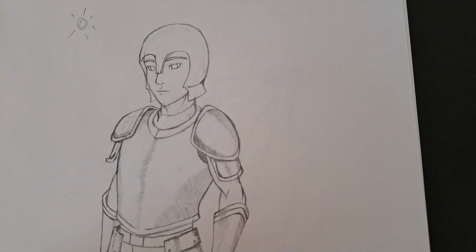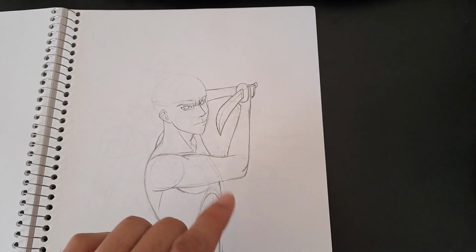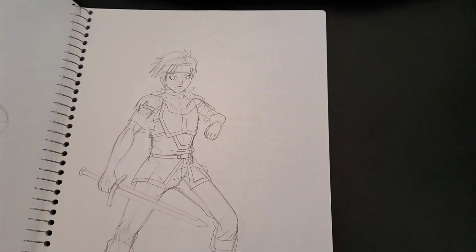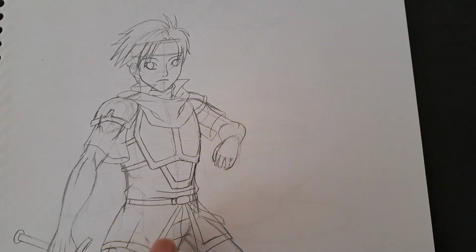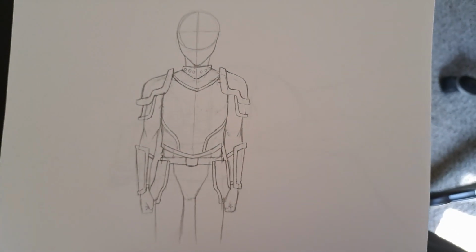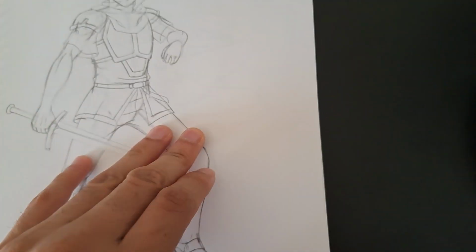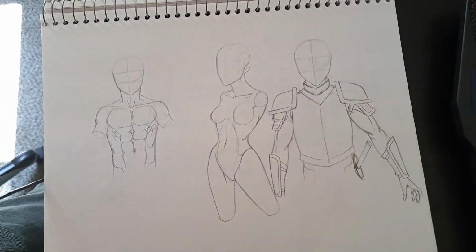This is me practicing armor. Drawing armor. This pose, I'm trying to get this pose right, but I can never get it right for some reason. This is like a Fire Emblem type of armor. I didn't like the way it came out. Just try to draw this one. So it came out a little better. If you want to be a fantasy artist, you gotta practice them armor.